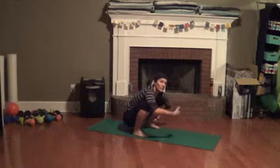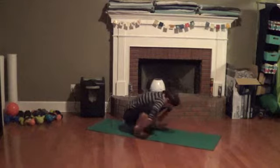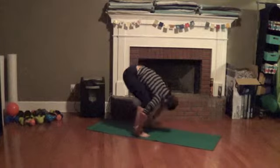Inhale, curl with your abdominals, so you're rooting down the back from your kidneys to the floor, and you're lengthening and curling forward with the upper body. Then you root from here down, and you curl with the abdominals from here forward.